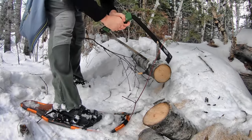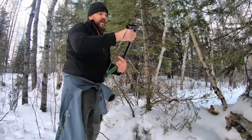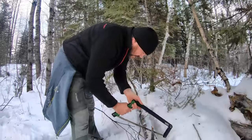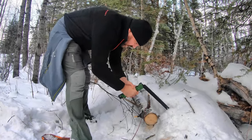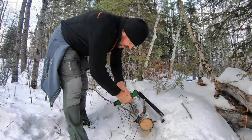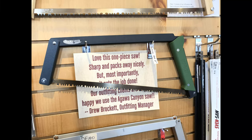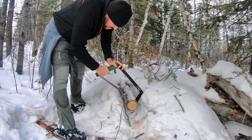How's that saw working so far? Seems pretty good — sharp. It's the Boreal 21 by Agua Canyon. This was recommended at Pragas in Ely, which is an outfitter store over by the Boundary Waters. I was looking for a camp saw and there was a sign hanging behind the counter — there were about four other saws, and a sign right on this one that said it was the preferred saw used by the guides. There are a lot of guides that take people out into the wilderness, so I thought I'd give it a try.